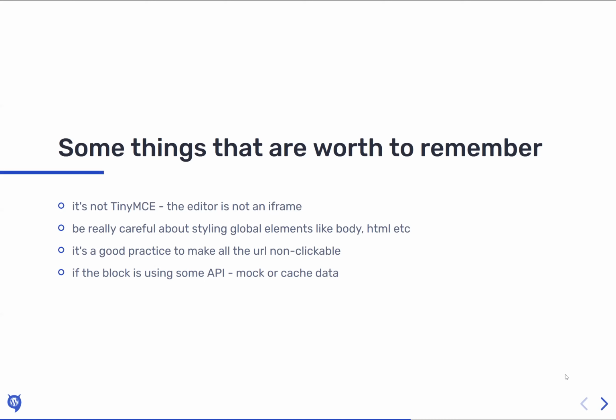And I mentioned before about using Is Preview. This is one of the examples of when to use it, because if you are using some third-party API, let's say Google Maps or something like this, it's not so important for the person who will be filling in some data inside of the admin panel to have, for example, Google Maps fully working. Better to mock this map, or just save the image or something. Just don't ask for the real results from the API. It's not needed.